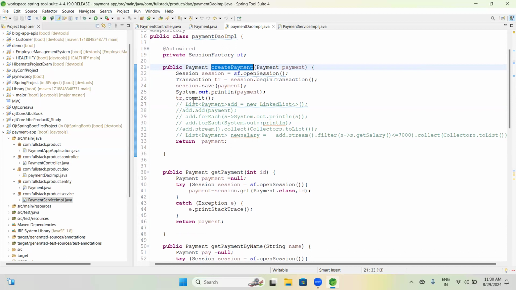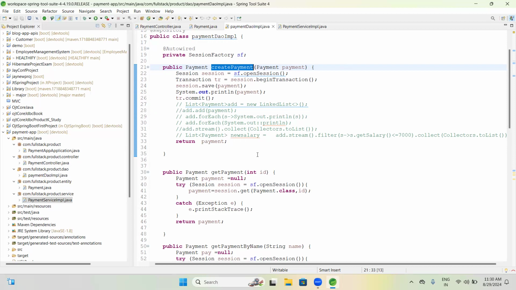We use commit. Okay, then return payment for the response. We just return the object here. You can return anything like a string or an object, as per the requirement.